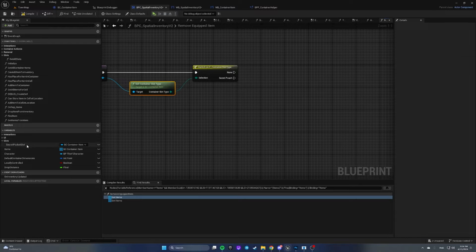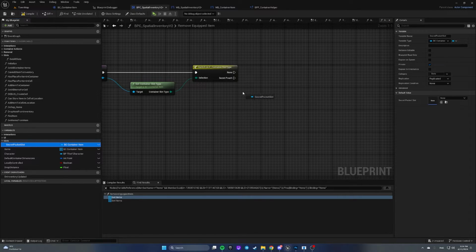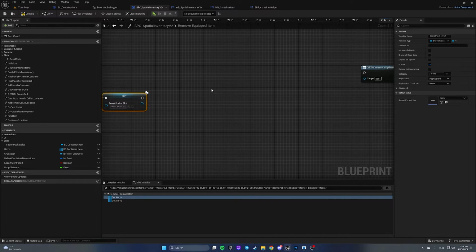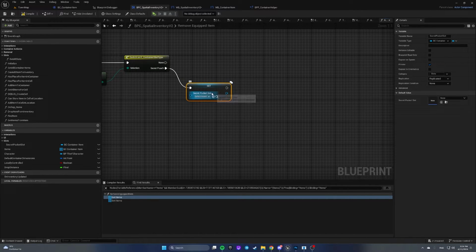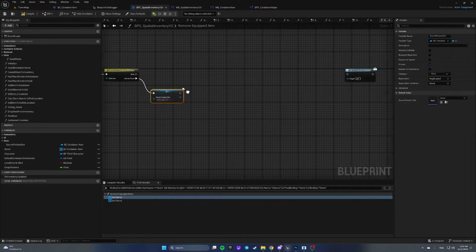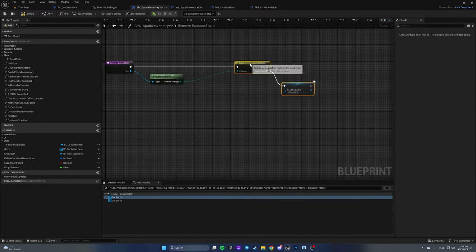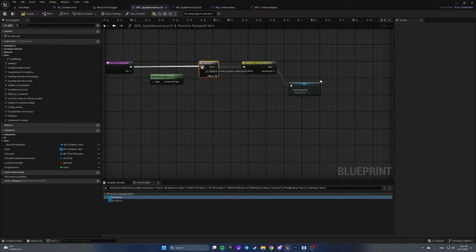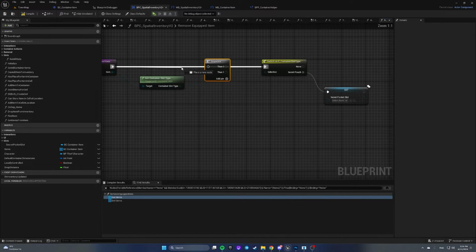If secret pouch, then we're getting our secret pocket slot and setting it to nothing. For now we're setting it to nothing, but a little bit later we will set it to some placeholder item object. Or not, I'm not sure yet.